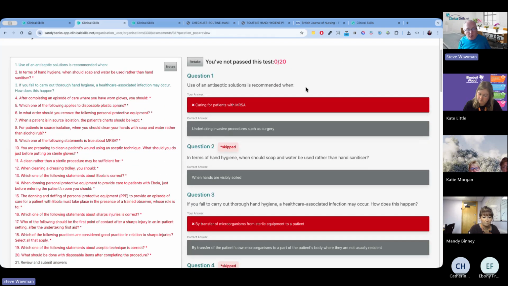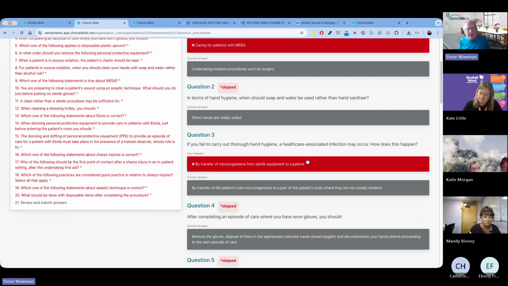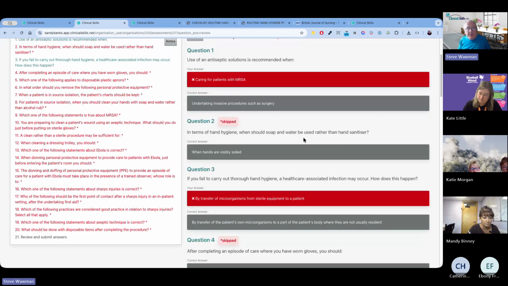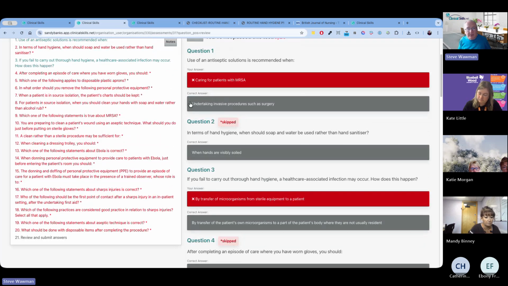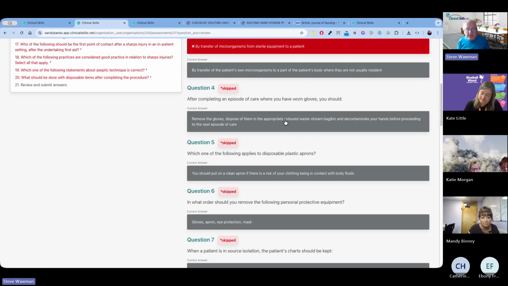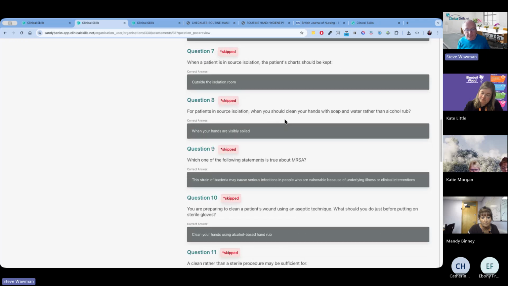So I got the first one wrong. In fact, I got the third one wrong as well. So I didn't do very well. But you can see how you've done. You can see the correct answers. Sometimes there'll be additional feedback as well. If you got something like a medicine calculation question, you might have additional feedback which shows you how the correct answer was achieved. So even if you've not got the answer correct, you can see how you'd actually work out what the correct dose was. And that applies to other question types as well.